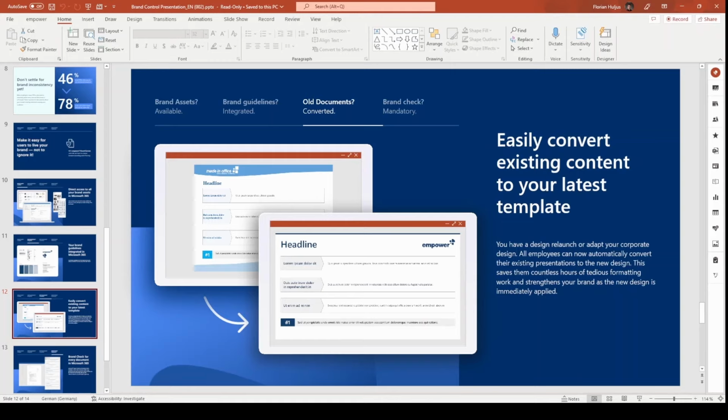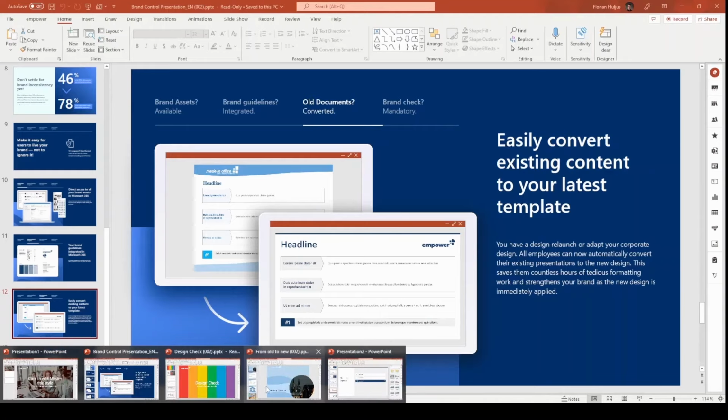Your users will wonder why this transfer could not also be easier, and why they now have to do such boring and frustrating work. Or worse, users do not even make the adjustments because they have neither the desire nor the time to do so. And this is at the latest time when you get really annoyed in brand management, because after precisely prepared and carried out design adjustments, you not only get the bad mood of the users, but also still the old documents in circulation. That is now over.